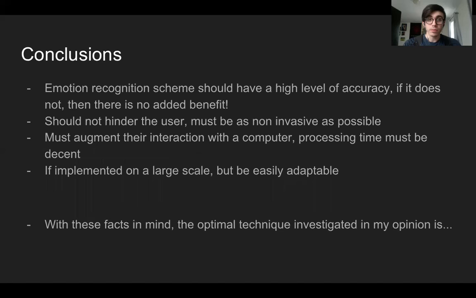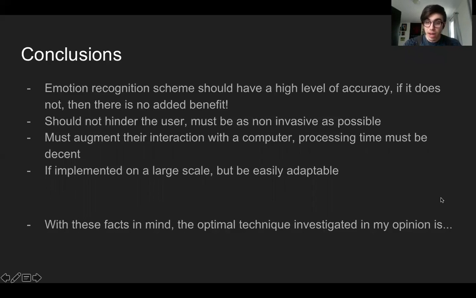So taking all this into account, we need to say that our emotion recognition schemes must have a high level of accuracy, because if they don't, there's no added benefit. It should not hinder the user. It must be as non-invasive as possible, and it must augment their interaction with the computer. So to do that, processing times must be decent. And lastly, if implemented on a large scale, how easily it is adaptable and integrated into our lives.